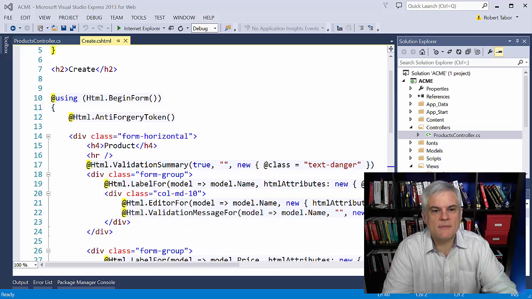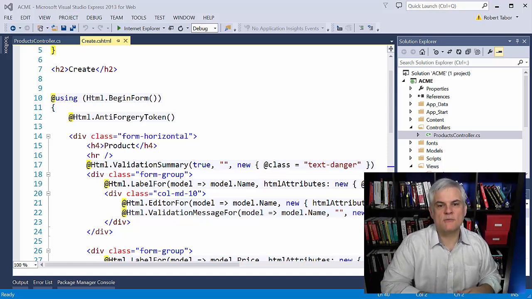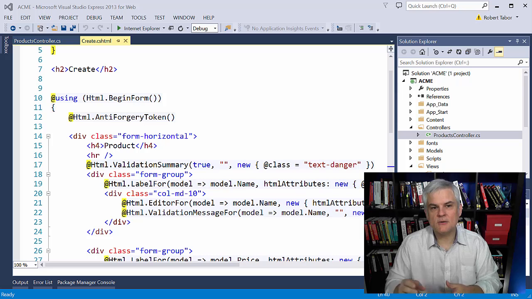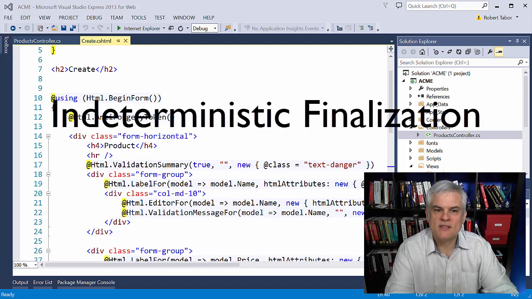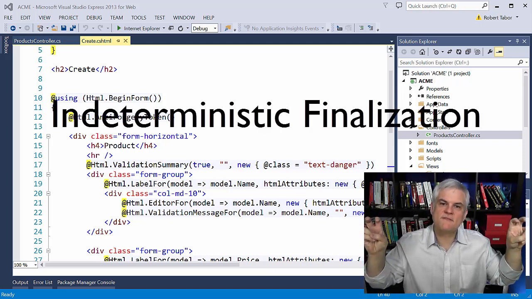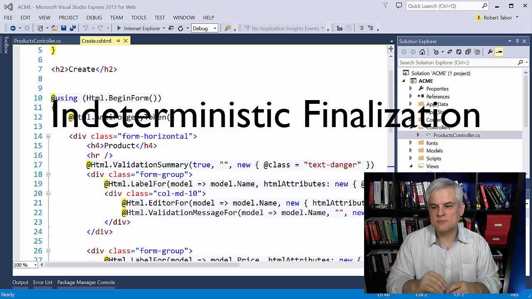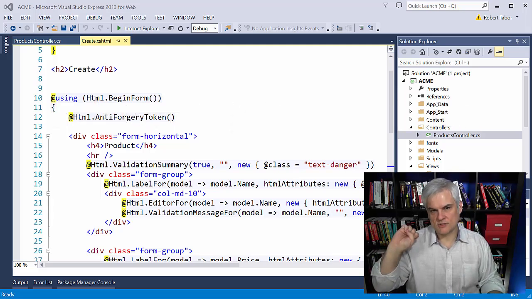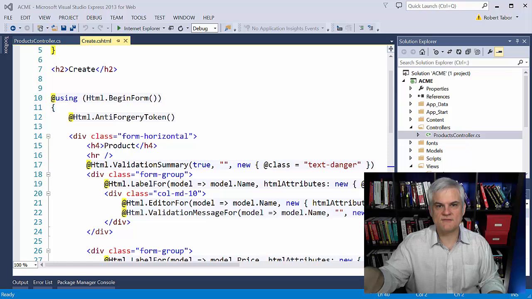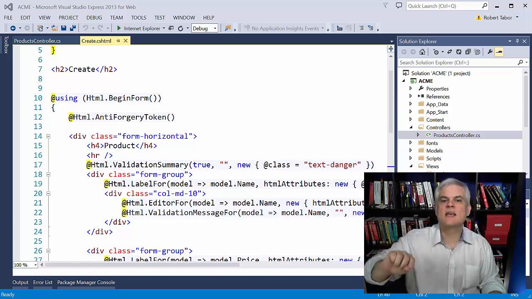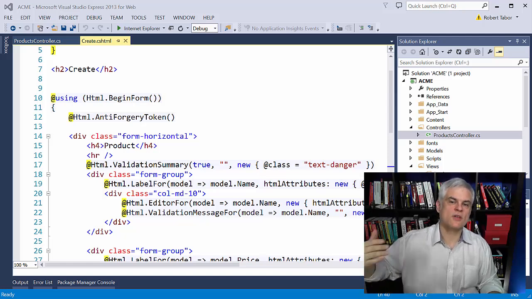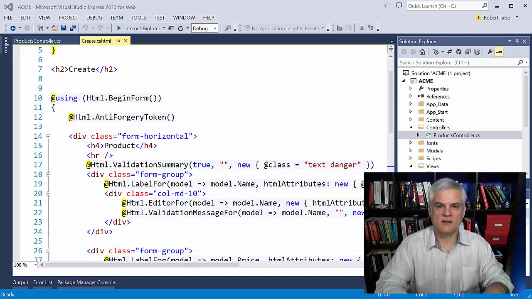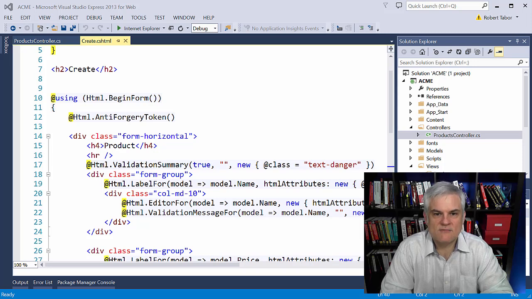You'll recall that the garbage collector may not immediately remove resources from memory at the time a reference for a given class goes out of scope. This is called indeterministic finalization. In other words, just because I say to kill yourself off, or just because I leave scope, doesn't mean that at that instant the garbage collector will kick in. It might take a while before the garbage collector comes around and then completely removes that out of memory.